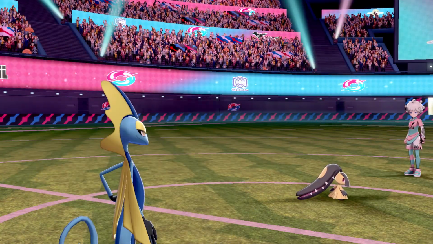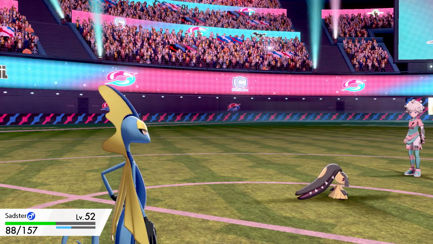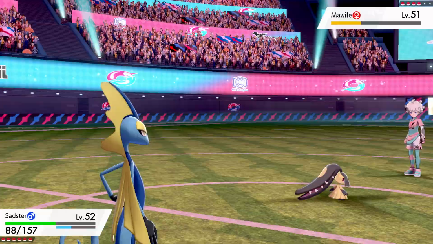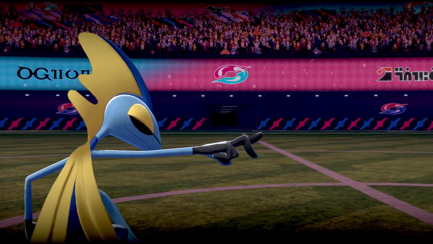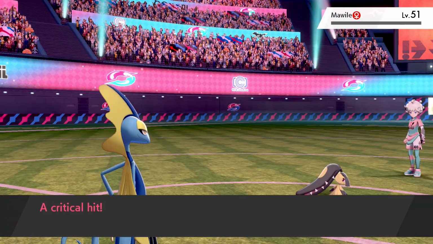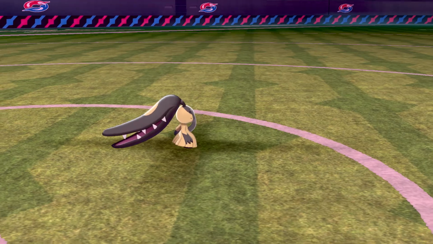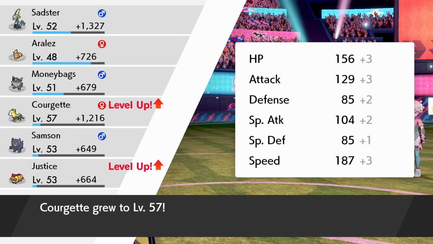Okay, that's a bit of damage, but so far we're still alive. Snipe Shot will be effective here. Not super effective, but it's fine, it's effective. And critical hit. If we get in trouble, we can always U-turn.